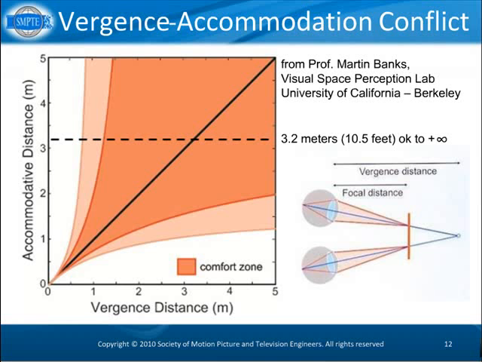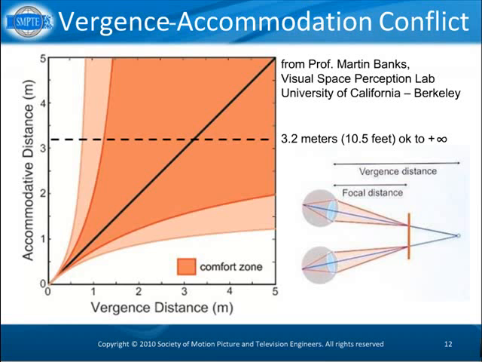At the lower right of this slide, I've shown the difference between the real world and 3D in terms of vergence and accommodation. Accommodation is the focus of our eyes. Normally in the real world, whatever our eyes are pointing to is whatever our eyes are focusing on. But in 3D, the eyes are always focusing on the screen, wherever the screen happens to be. But the vergence can be at the screen, behind the screen, or in front of the screen. You have this great range of vergence.